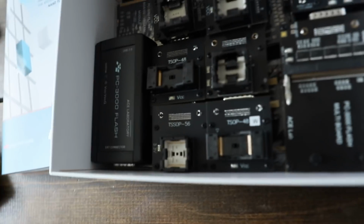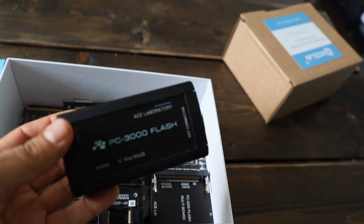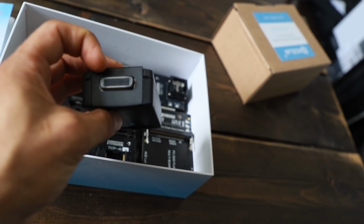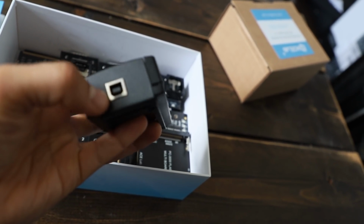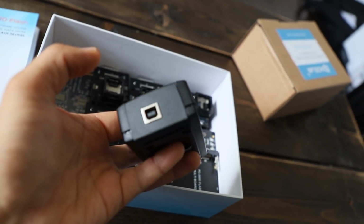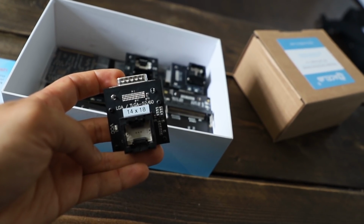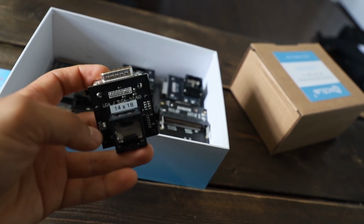For the main part, it's all for this unit right here. This is a PC3000 Flash version 4. So the interface to connect to the NAND chip is right here. This is a USB port that will be connecting to your computer. Over here we have LGA 52 and 60 in a 14mm by 18mm package body.